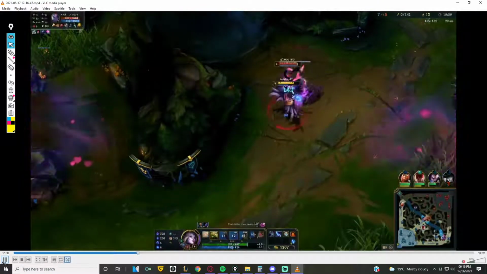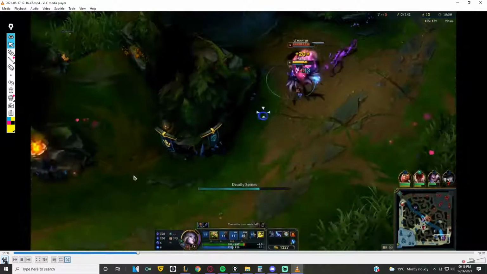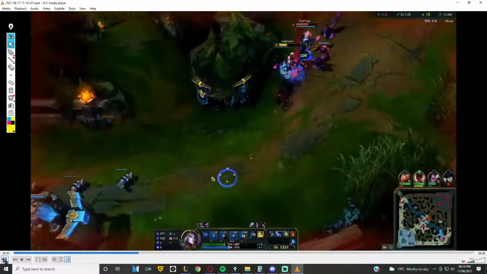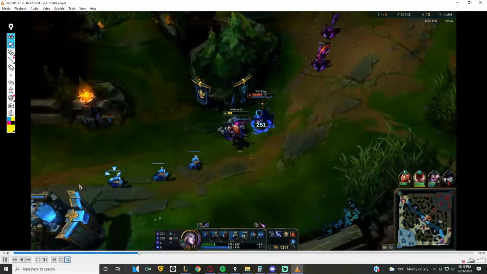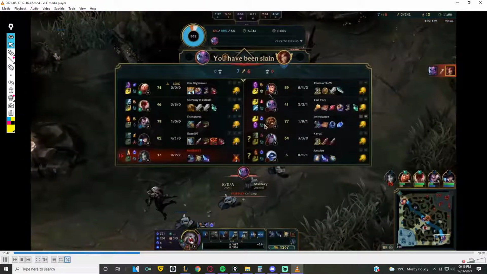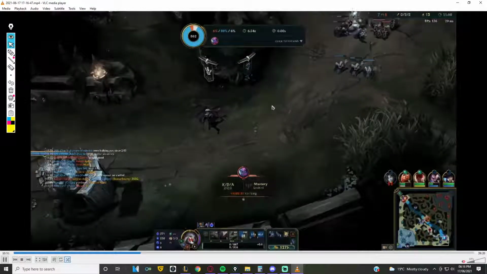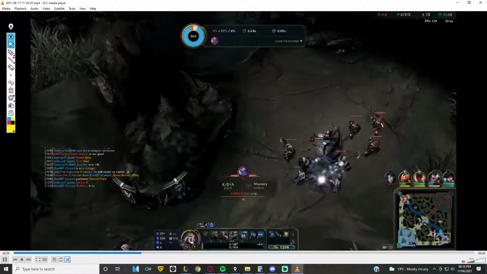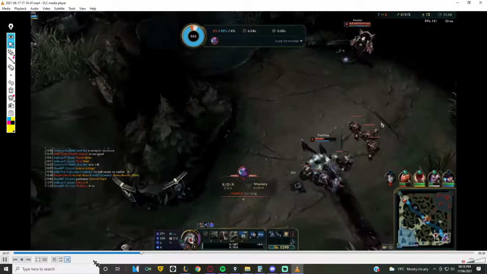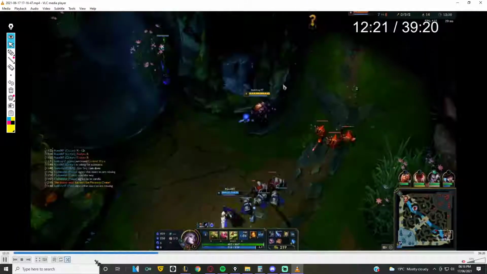So here, we just E and then just flash. We just get out of there. We used our flash a little bit late, and then we ended up using Zhonya's. But if we just instantly flash, we can run to the tower. She'll still use her ult, but then we can maybe time our Zhonya's to her ultimate. Otherwise, we end up a bit of a sitting duck.